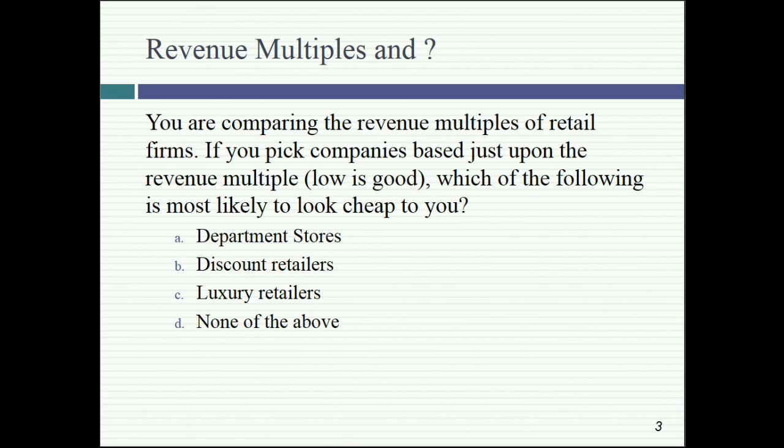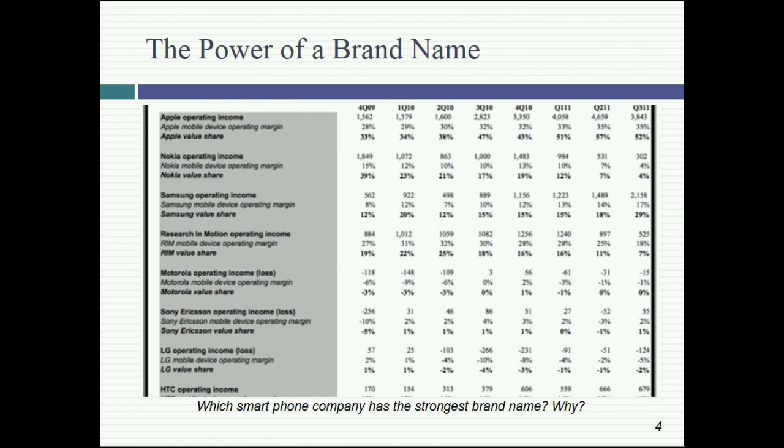So I'm going to pick a sector where if you look at the breakdown of companies by revenues, you get one breakdown, and if you look at profits, you get an entirely different breakdown. It's the smartphone business. If you look at a pie chart of who gets revenues from smartphones, Apple actually is not the largest smartphone manufacturer in the world. Samsung actually gets more revenues from smartphones than Apple does. So in a pie chart of revenues, the market share for Samsung is higher than the market share for Apple.